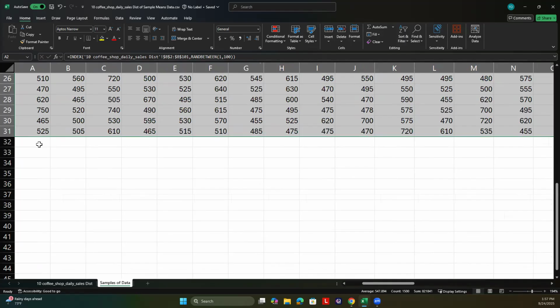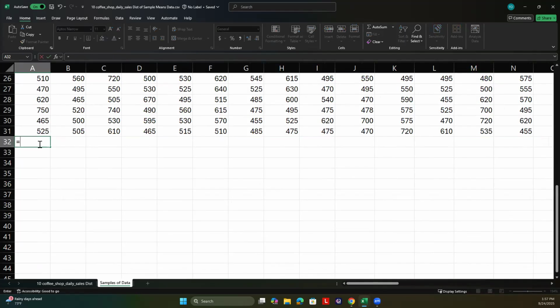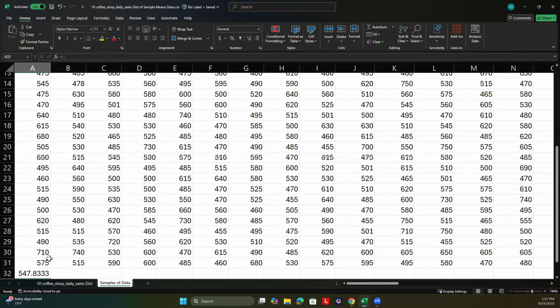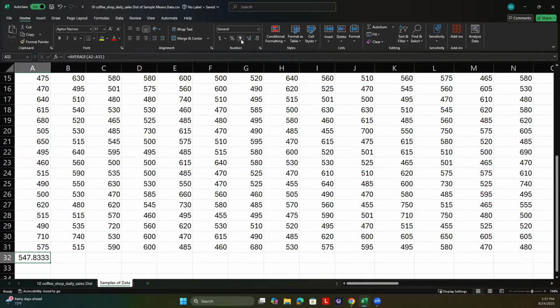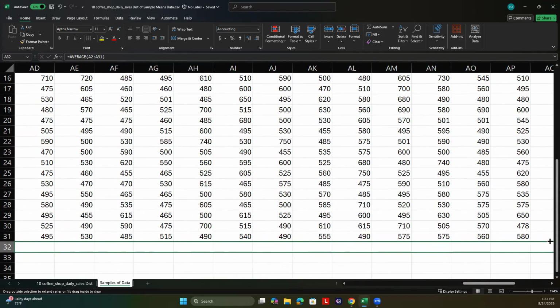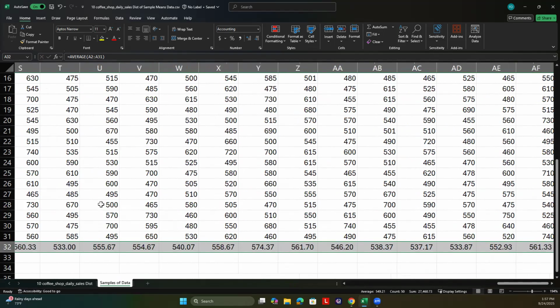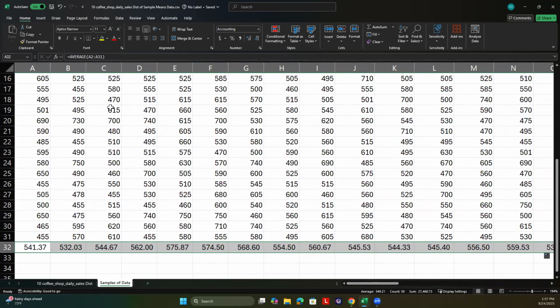Now what I would like to do is calculate the column average of each of these samples, AVERAGE function. Click on A31, Control Shift down arrow, up arrow, and then Shift down arrow so that I can just take the numbers. Press enter. So you can see that that's my average. You can click under home tab, it's comma style, so that you can decrease number of decimals. And I want you to observe that the average doesn't have to be an integer. So I will just drag this all the way to the right, and you can see that I have the average of 50 samples. Now what I can do is create a histogram based on these 50 sample averages.